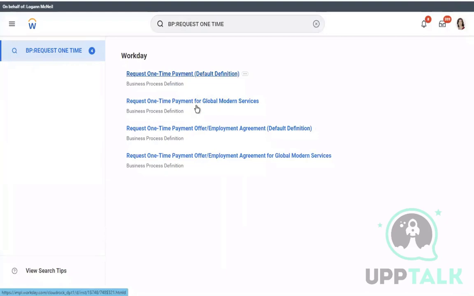So if someone asks me which one is Workday delivered, I can say based on the default, this is the Workday delivered one. This one-time payment has been copied to the global model services, and it could have been edited. Yeah, correct. Okay, all right. Thanks. No problem.